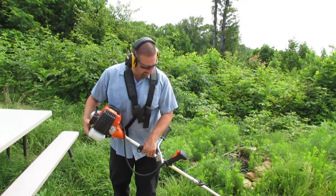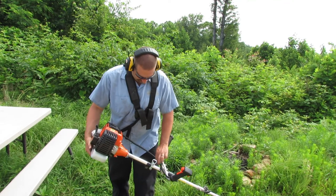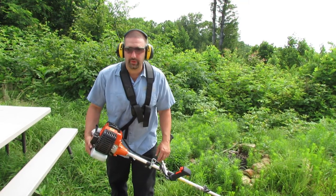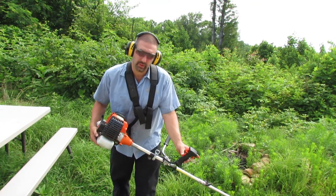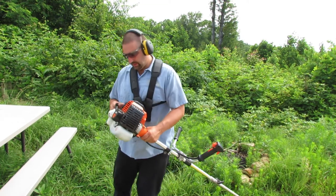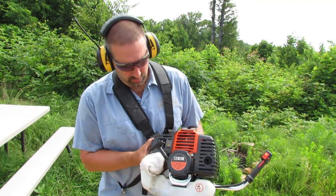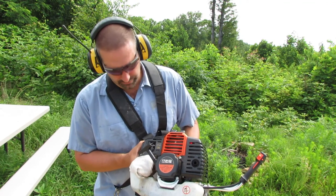All right, we got everything hooked up here. I don't have this attached yet, but I'll probably end up putting some cable ties or something on there, but it'll work for now, right? So we're gonna put this to on. We're gonna squeeze our little operator presence switch, push that back, push the little button in, and then over here we've got the primer bulb. We're gonna pump that till it kind of gets a little hard there.